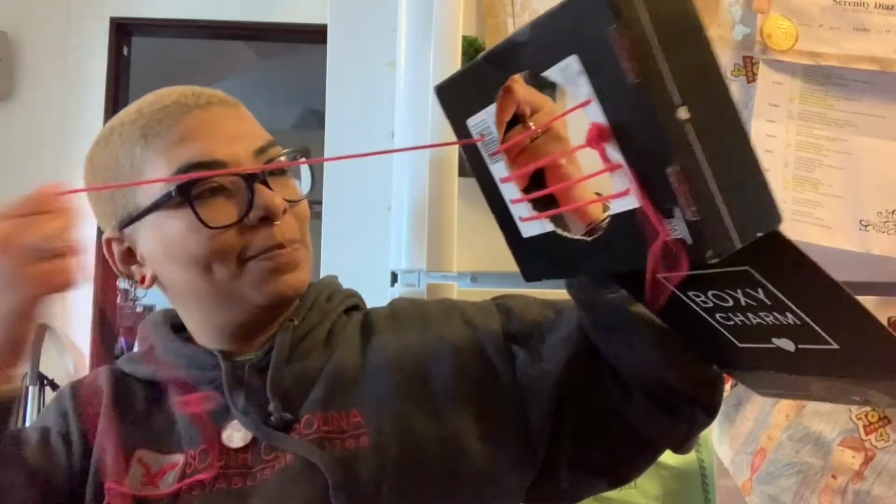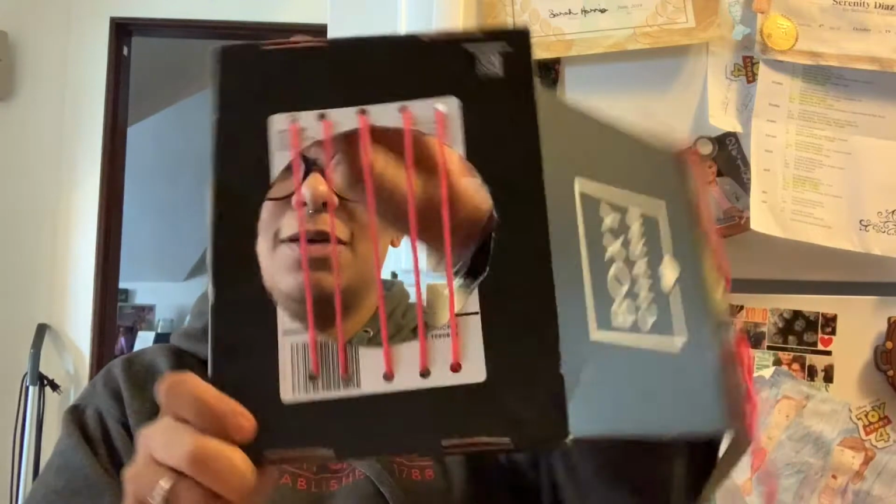Now I'm going to go ahead, and I'm not going to bring it all the way through yet, but I'm just going to put it through the holes. And I'll just pull it off. Bam! Got 2 rows done. All right. Definitely too much string, but we could save it. So there we go. All right.